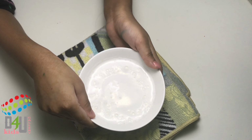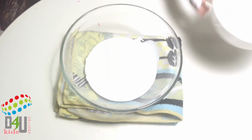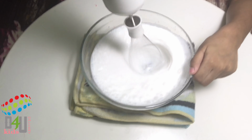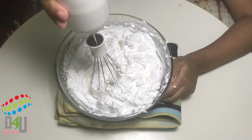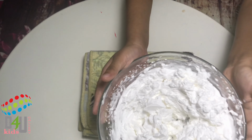Next, we need whipping cream. Then add the whipping cream and mix with a whisk. Here I'm using sweet whipping cream, so there's no need for sugar or condensed milk. Then mix it well. Now the cream is ready.